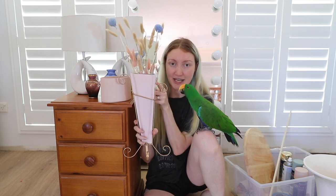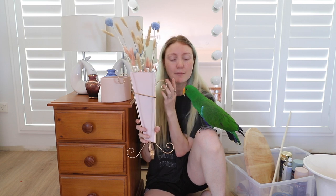Experiment 2 was this vase, which was a sort of greenish colored glass and green cast iron. I spray painted this one with a lighter pink and I really like this shade a lot more than the darker shade. But for the sake of this video, I think it's quite nice to have some contrast between my shades of pink.